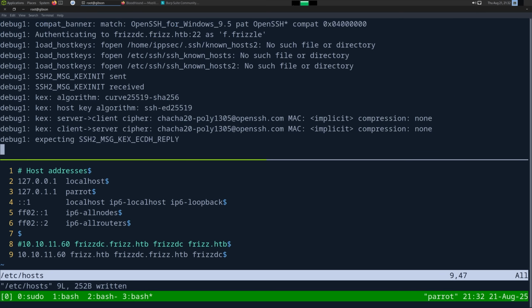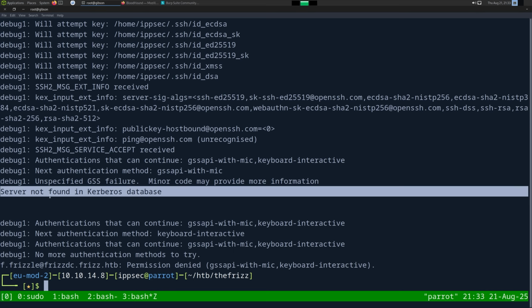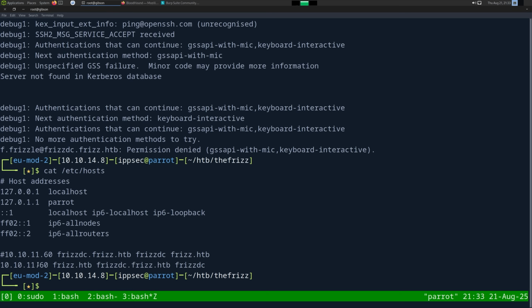If I do a -v for verbose, we can see eventually it comes down and says server not found in Kerberos database. And this is because it's doing a reverse DNS lookup eventually, or maybe it's just doing a DNS lookup, right? And whenever it looks at 10.10.11.60, it's returning frizz.htb, which isn't matching the hostname of the box. I believe that's why this error is happening, right?